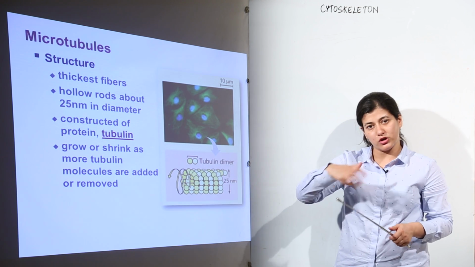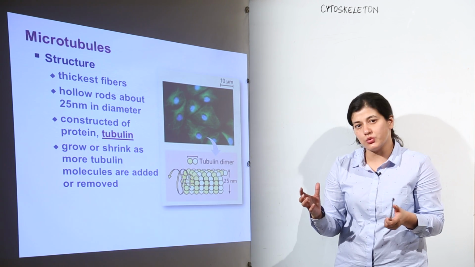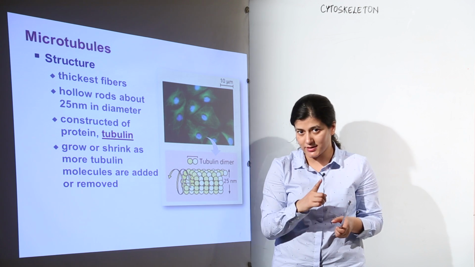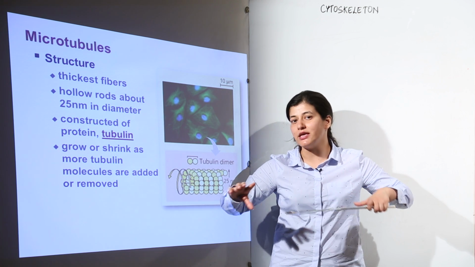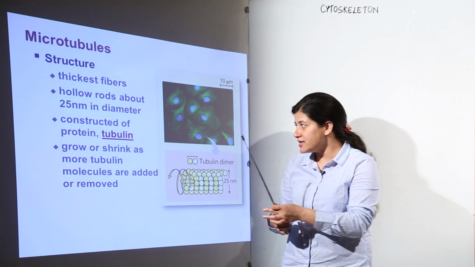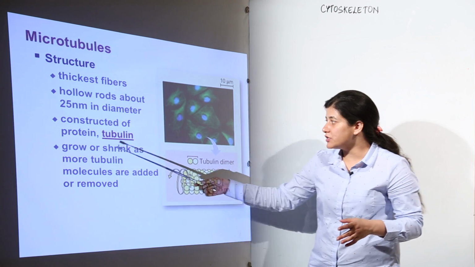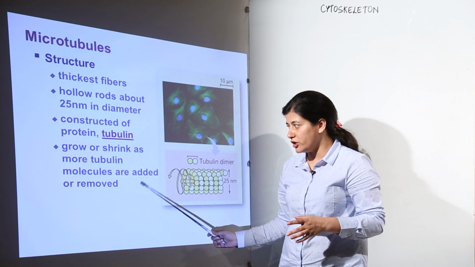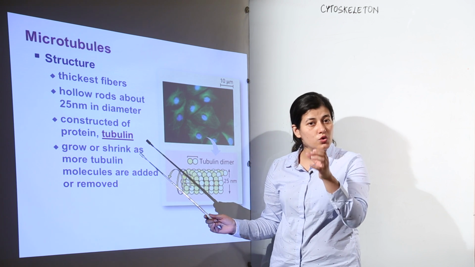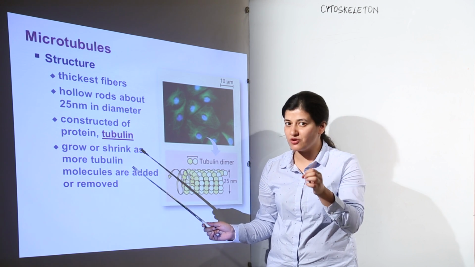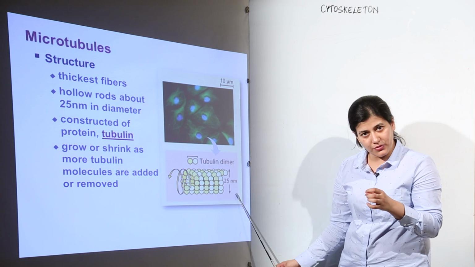As much as tubulin molecules would be added, the diameter is going to increase. No, the diameter is going to remain similar. It is going to increase in size. I am repeating it again, this statement might confuse you a bit. It grows or shrinks as more tubulin molecules are added or removed. It is not going to decrease in diameter. Please remember, the diameter would remain 25 nanometer.